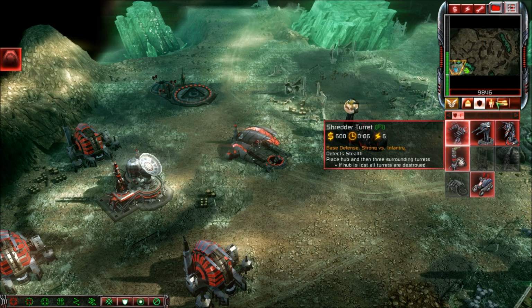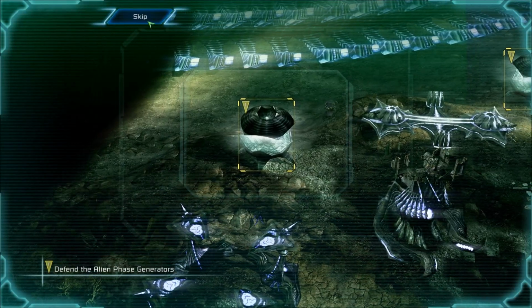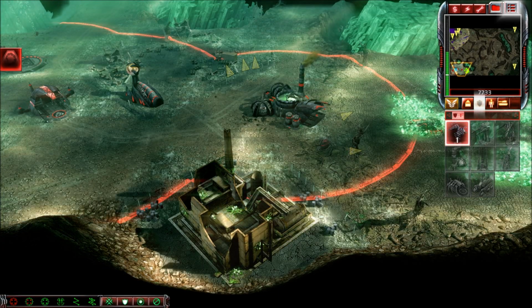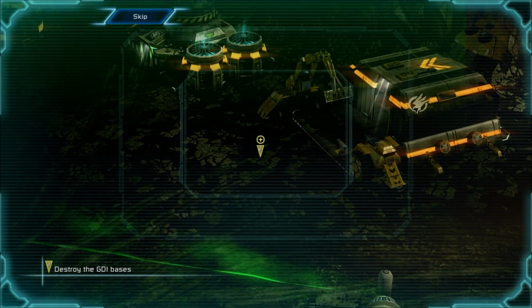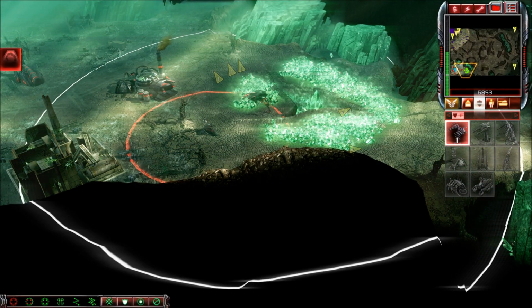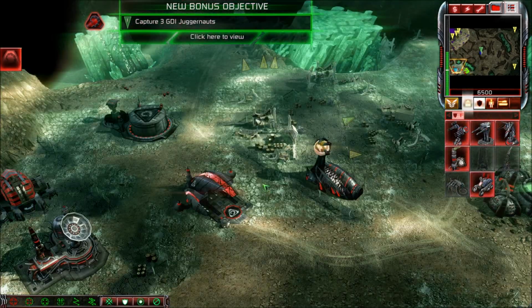Building. Building. Incoming transmission. We must protect the aliens' phase generators at all costs. Hold. Cancelled. Construction complete. Incoming transmission. GDI must be eliminated to secure this alien tower for Kane. Raze their structures. Without those phase generators, GDI will call in ion cannons and blast the tower to smithereens.